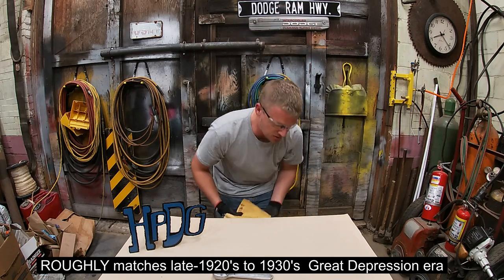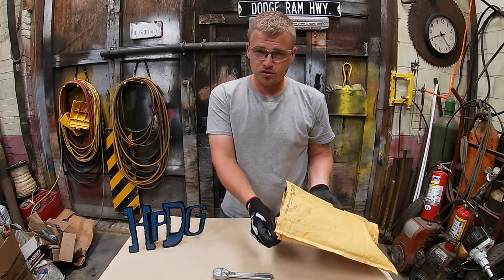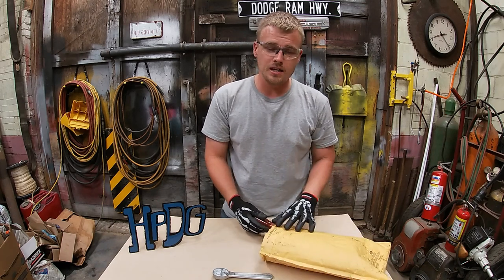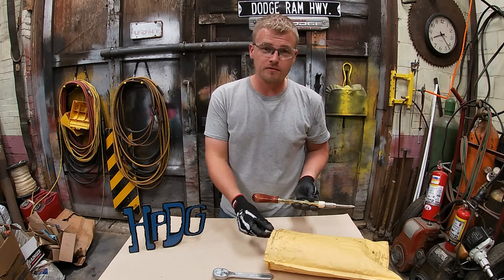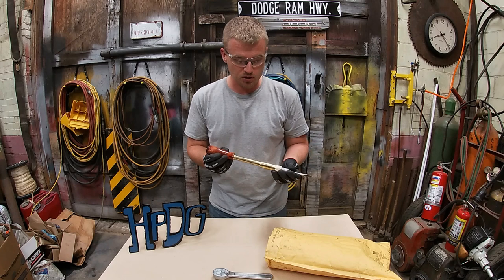Now, I was planning on doing an unboxing, but you can see that the Postal Service didn't do a very good job with this package. Now, this was stuffed into the P.O. box of mine, and luckily I caught this before it fell out of the open package and onto the floor, and it probably would have broke the wooden handle that was on here.